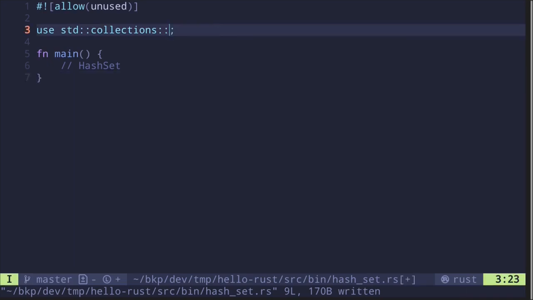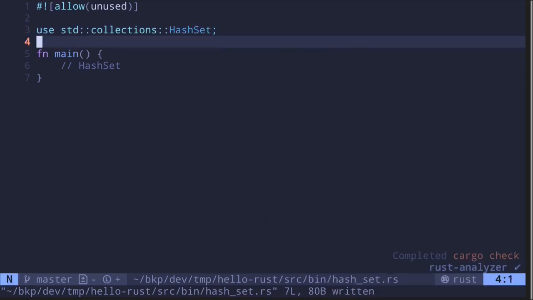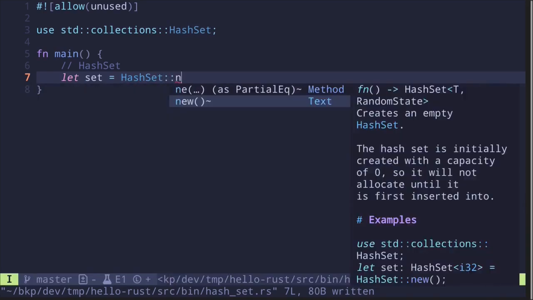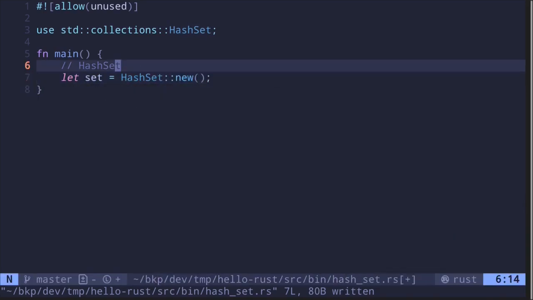To create a hash set, we'll import HashSet from std::collections::HashSet. And to create it, it's similar to a hash map. Let's say that set is equal to HashSet::new. Now, hash set is a generic data type. So when we declare this, the type signature will be HashSet with brackets, and inside these brackets, we can specify the type. For example, if we put a U32, then it becomes a hash set where all of the elements are U32. If you change this to I32, now it's a set where all of the elements have to be of the type I32.